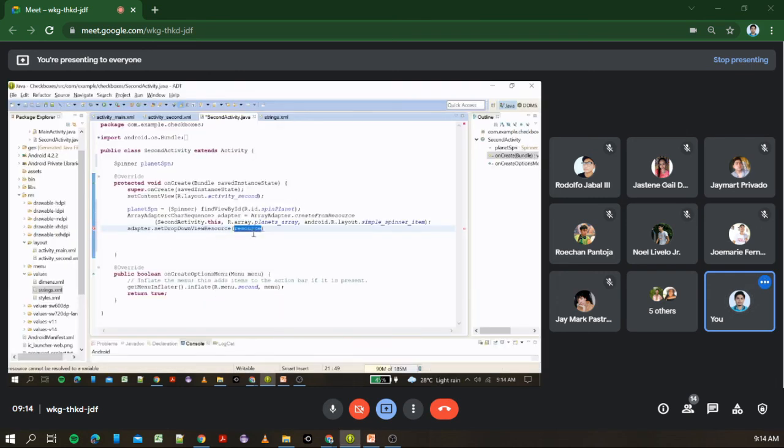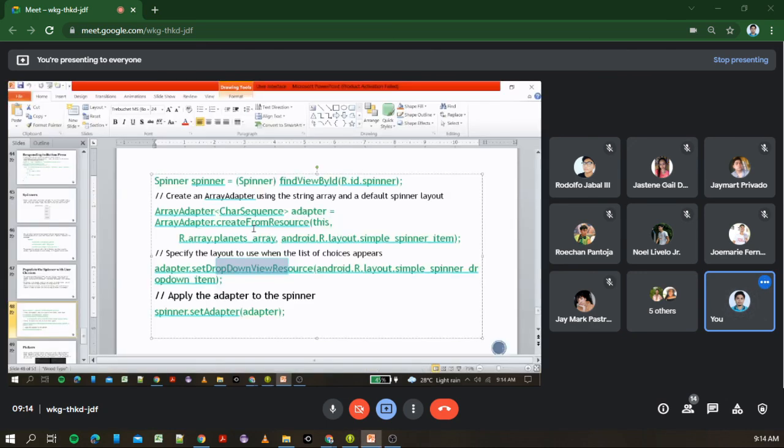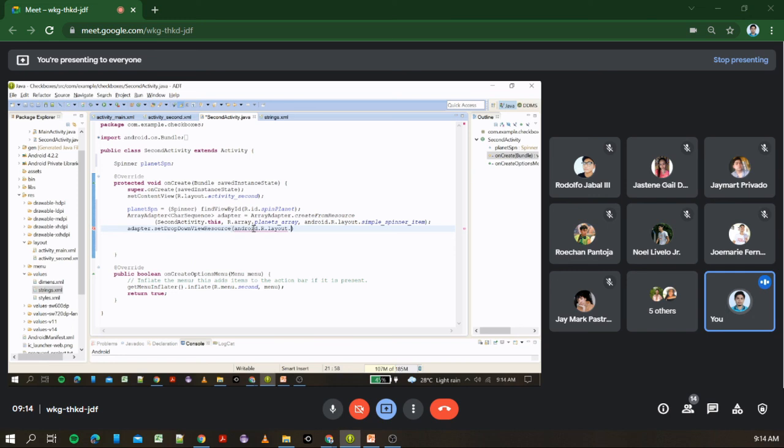Then, itatawagin natin yung itsura nung magiging drop-down. Kaya, isang resource din ang tatawagin dito. So, we have android.R dot layout dot simple spinner drop-down item naman.